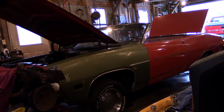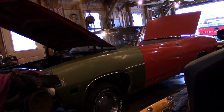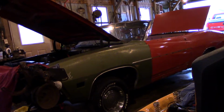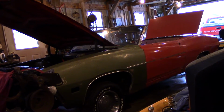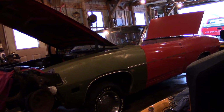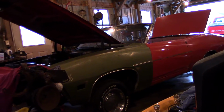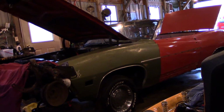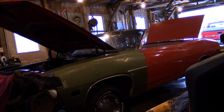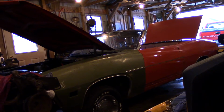And then there is some structural welding underneath that is going to be taking place that I will be doing. I'm going to be working on the torque boxes, and I think we're going to be adding subframe connectors to this as well to strengthen it up. But it's fairly rusty underneath, so basically that's what's going to happen: we're going to get the car prepped for the rotisserie, get it flipped up on its side so I can do the welding underneath, get it all strengthened up there.